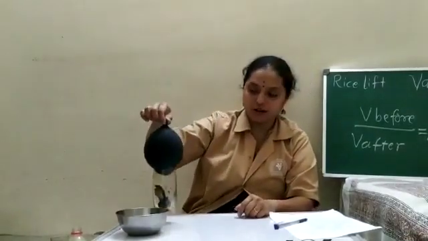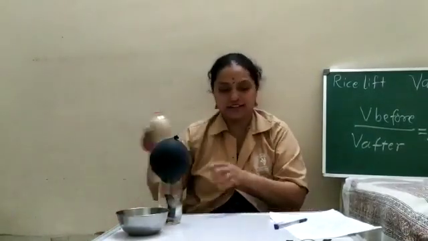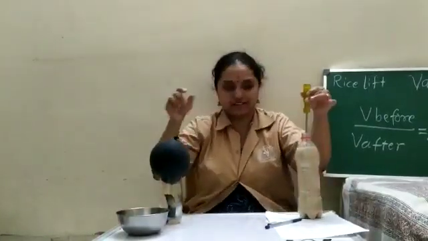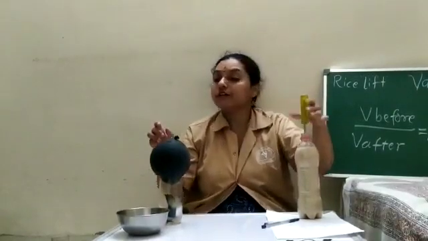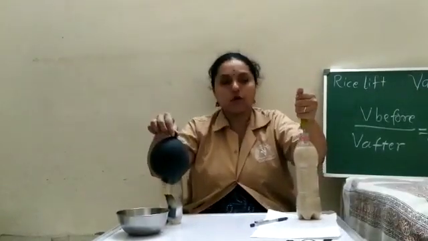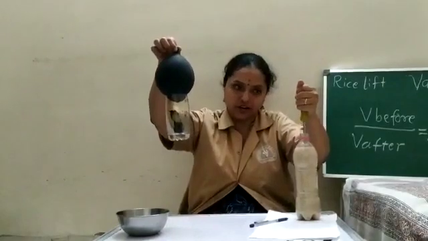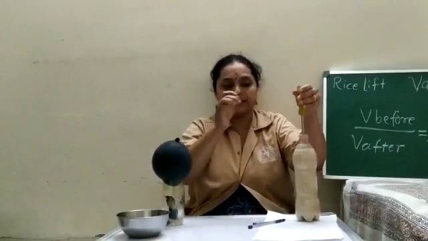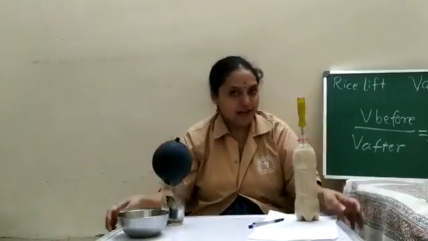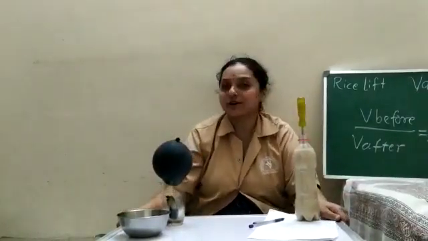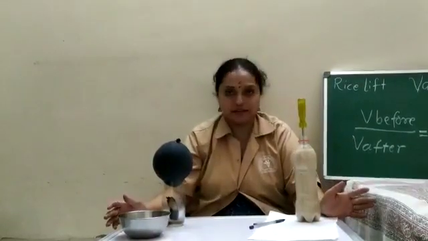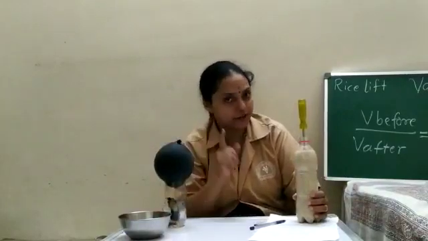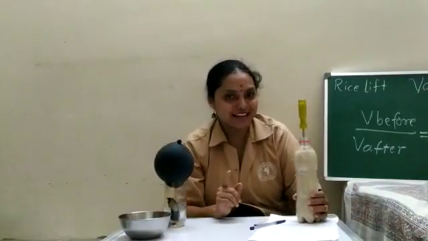Hope you all enjoyed both the activities. The first activity we called a rice lift, and the second activity we called a vacuum lift. I know that you, my students, are going to do both experiments at home. They are very easy to do, but for these experiments you are going to take your parents' help.